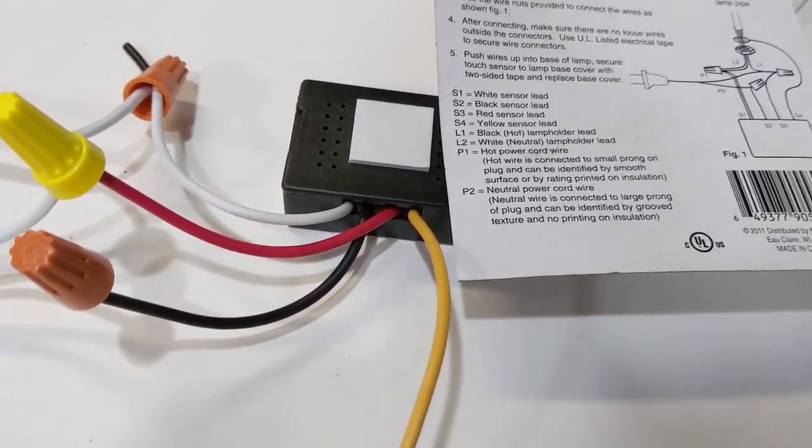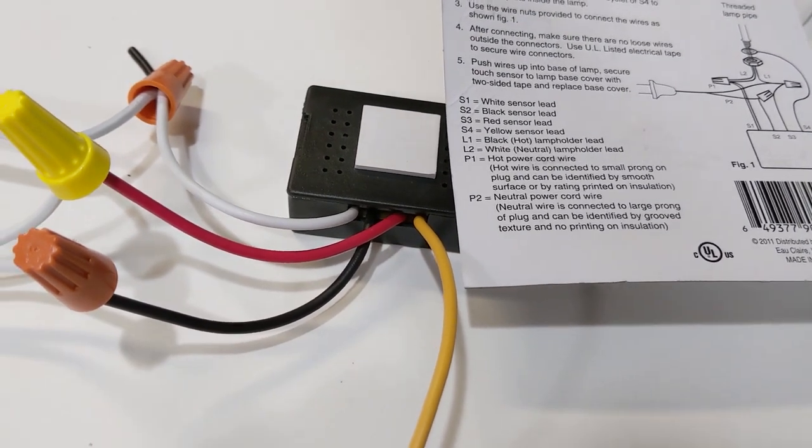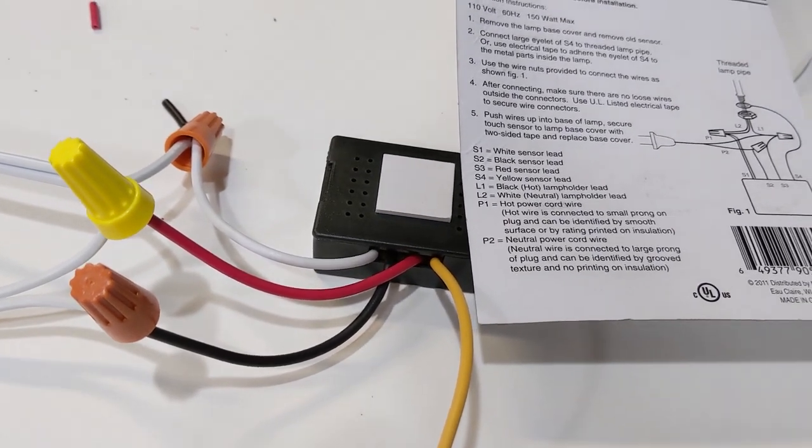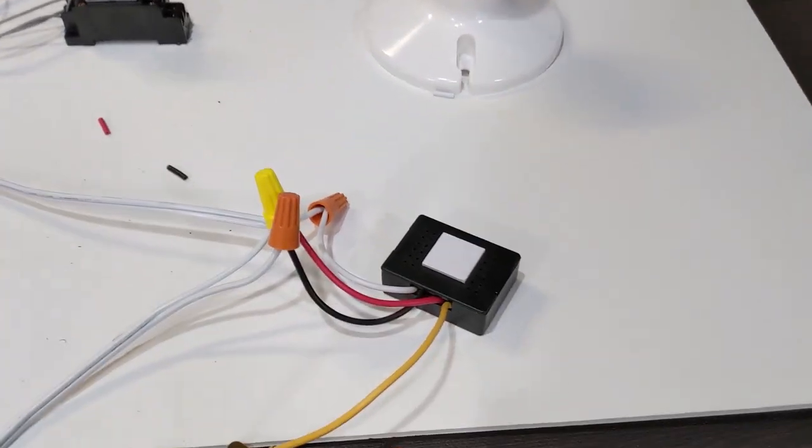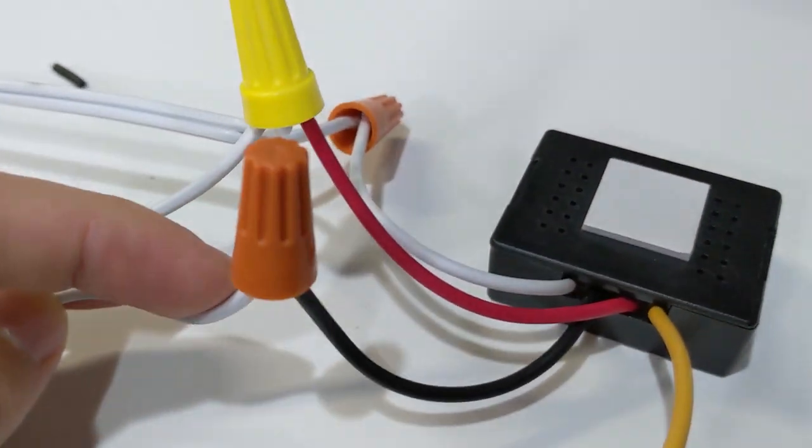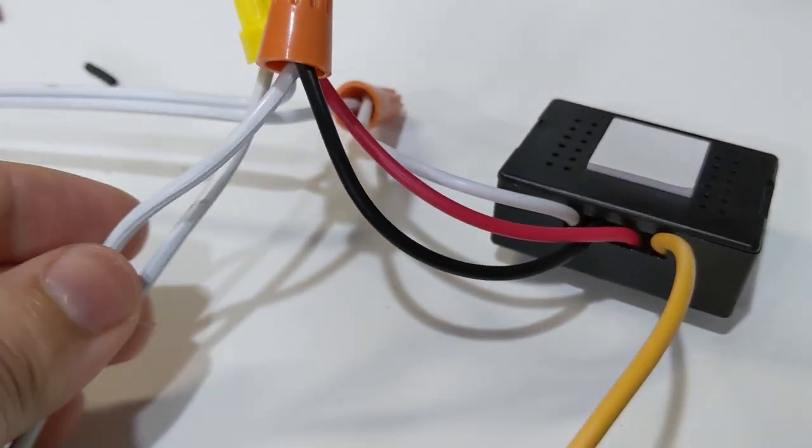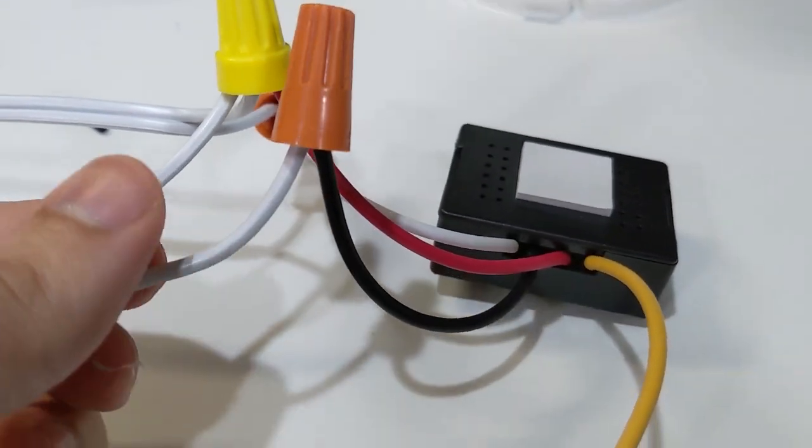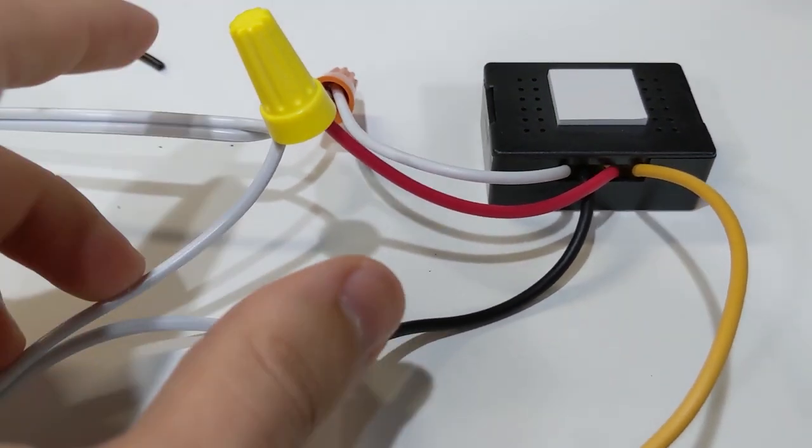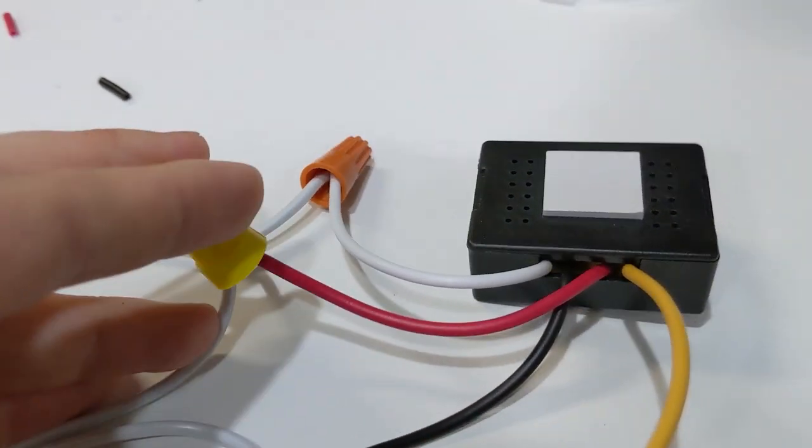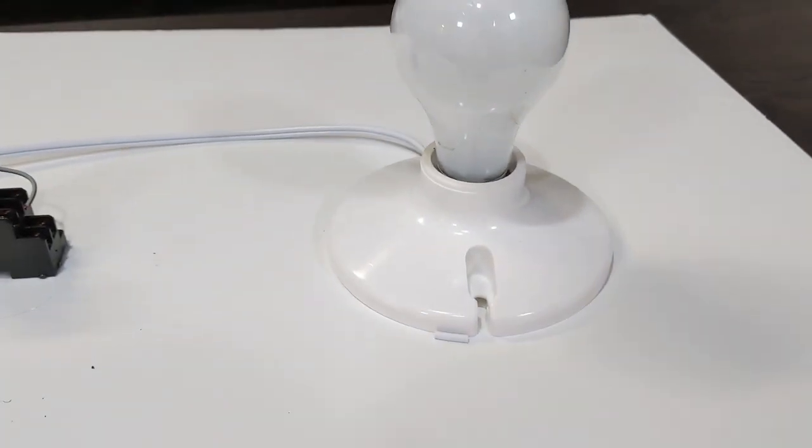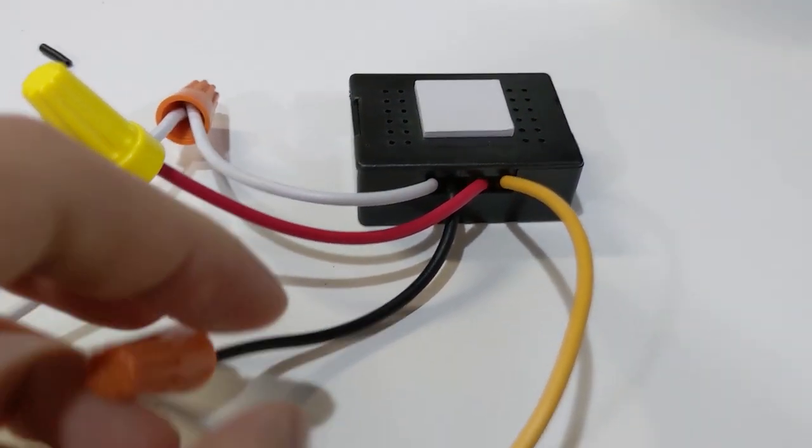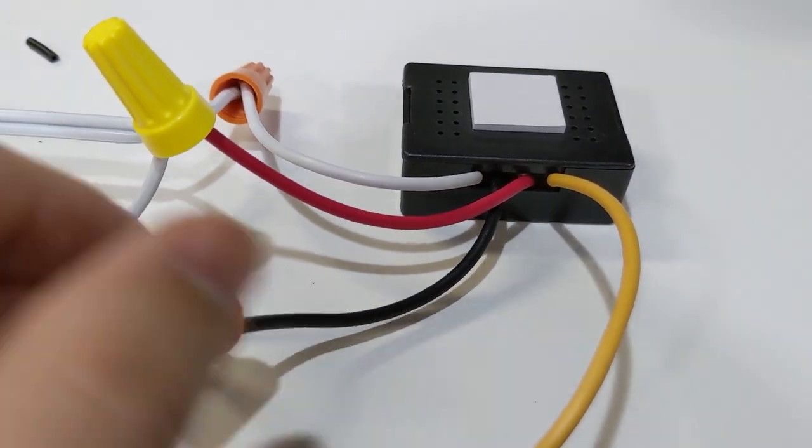I hope so, otherwise we're not gonna get the full test that I want to do. But I'm so glad that I indulged in the magic of buying two of them once more. Okay, so just to recap the absurdity of these colors. This black wire to the box is on the neutral of the lamp cord. Who would do that? Black is hot in North America. That should be the hot lead. But no, they have the hot lead. I know my lamp cord is white, which isn't helping things. But the hot lead is going to the red and also the hot of the lamp. If anything, you would expect the red to be a new hot that this provides, not shared.